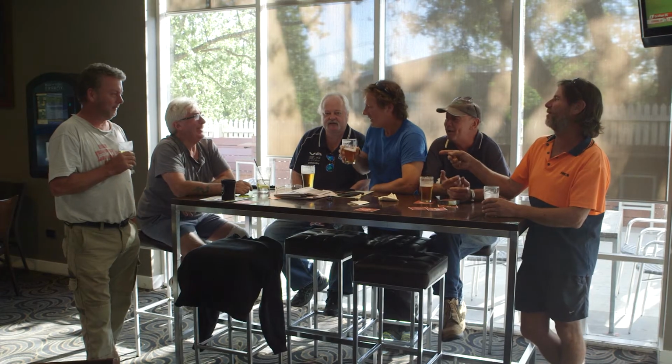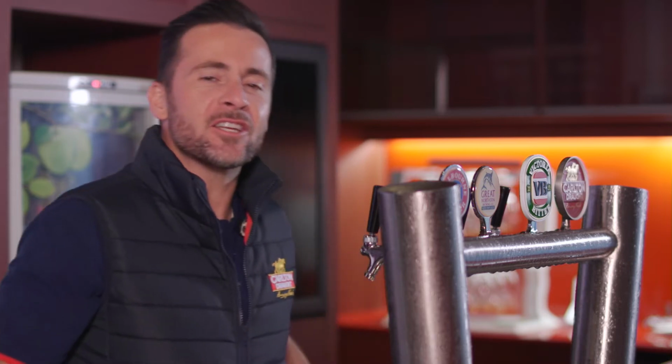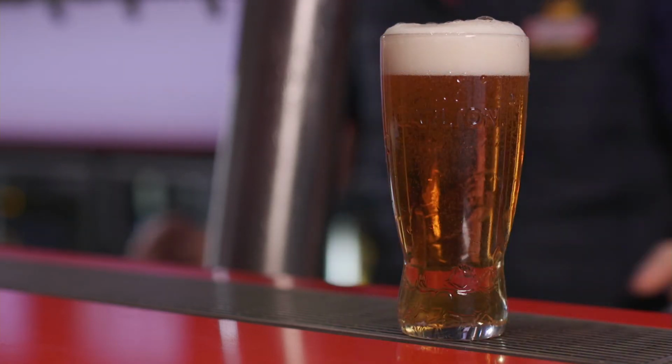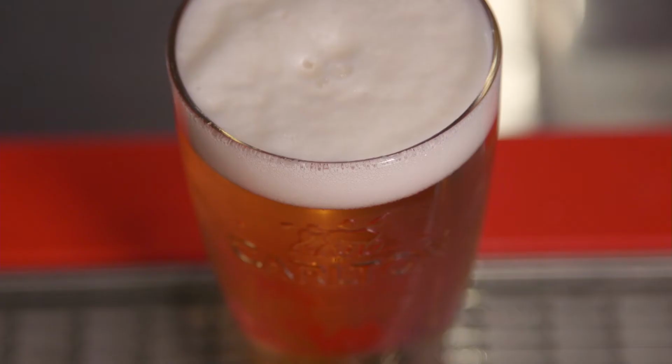Maintenance of equipment is key to constant high standards in your establishment. And this is especially true when it comes to beer dispensing equipment. Regular maintenance will keep your system running effectively, minimise beer wastage, help maintain quality and prevent costly breakdowns.